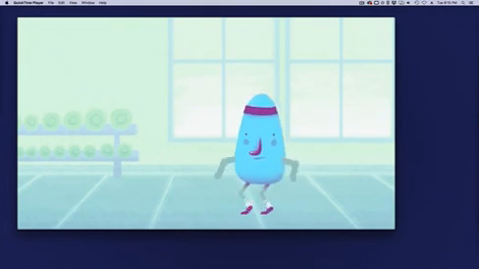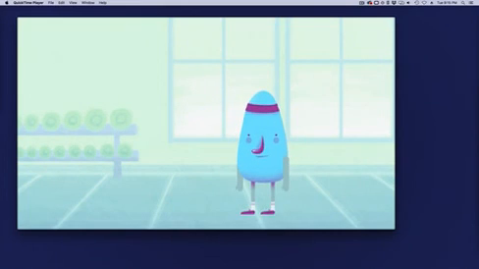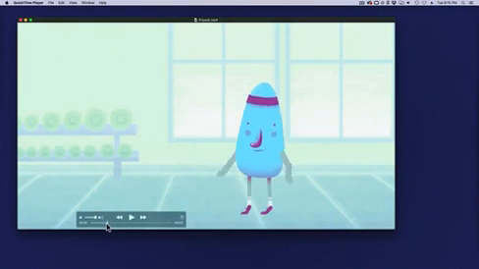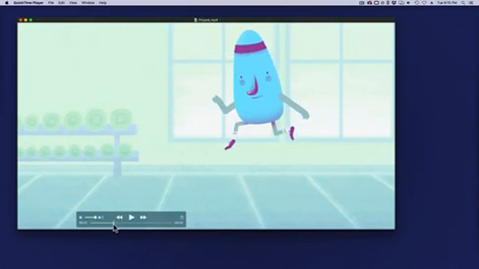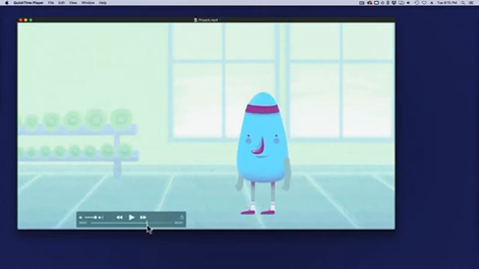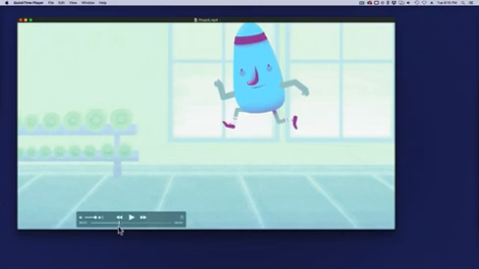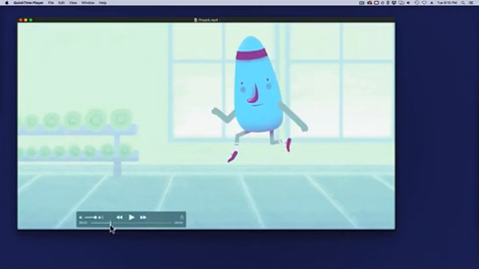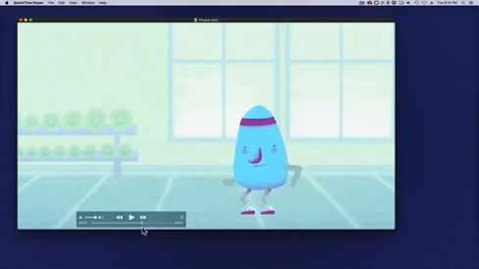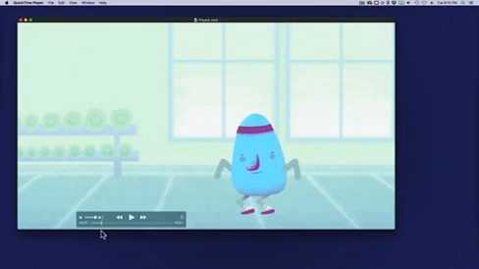Two different types of jumps, but they're both excellent, and they both work very well, and they both speak to different body types that each animator gave to their characters, which is what you want to think about. Establish that type of stuff before you start tweening. Figure out what type of character you have, what type of body he has, and how much weight he has, and let that inform your animation.